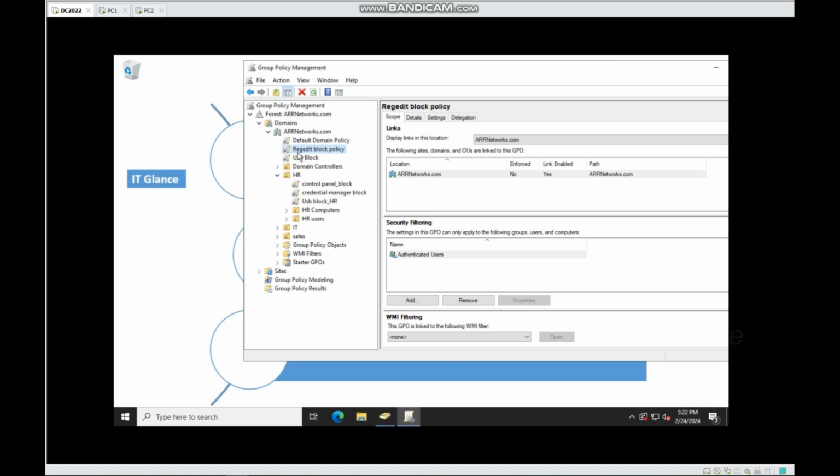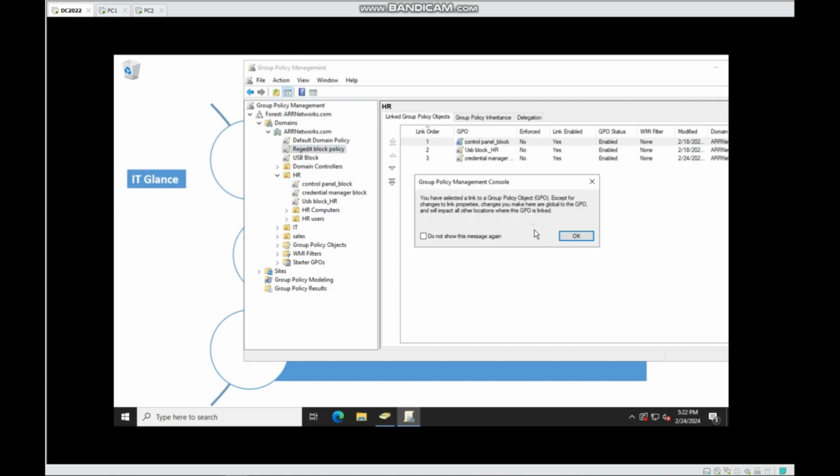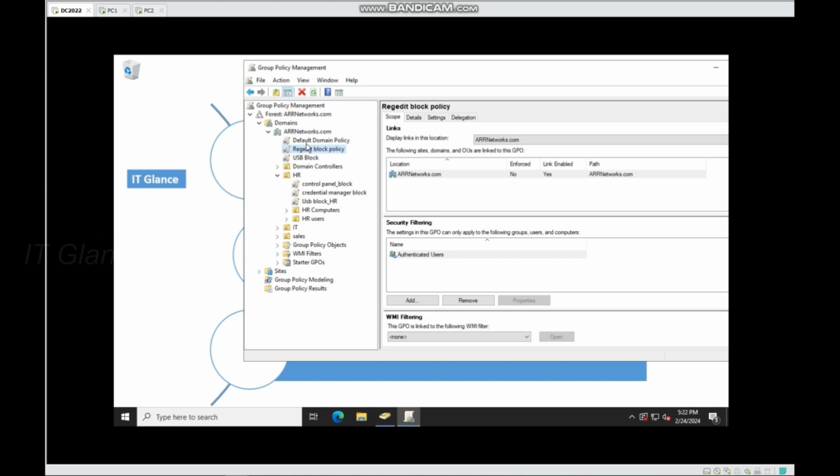So now I created the regedit policy, which means the registry block policy. It will be blocked for the entire domain. This is applicable for the entire domain, which means this credential manager block is only applicable for the HR OU. But this registry block policy I have created under the domain will be applicable for all the OUs.